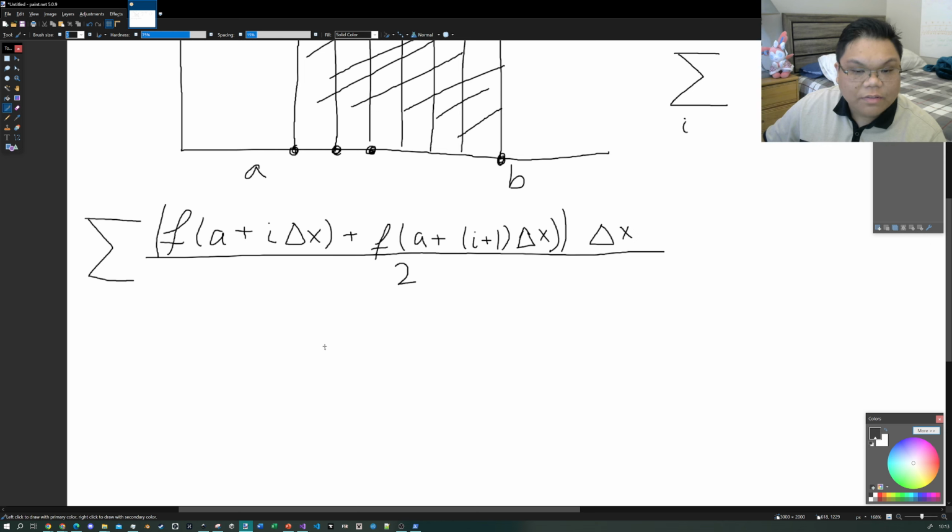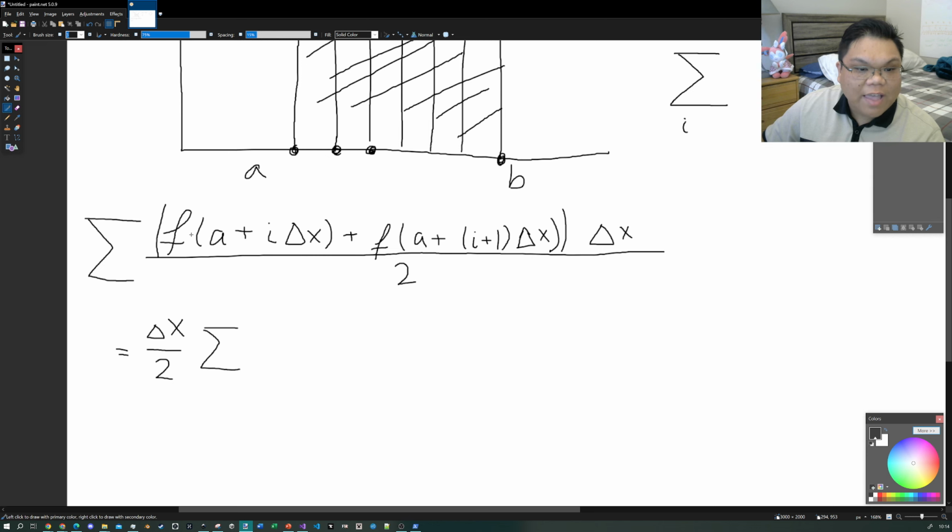Here's the thing though. When we do this, we're going to realize that every term is being multiplied by delta x over 2. So what we can do is just rewrite the whole thing, with delta x over 2 on the outside of the summation.